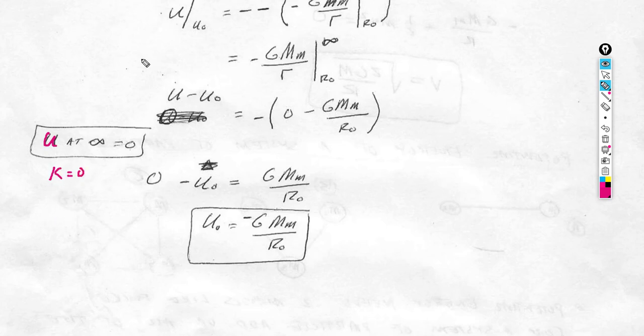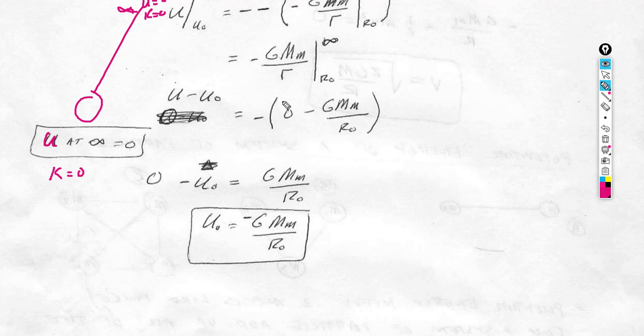So if I launch something from Earth to infinity, that is, if it could make it to infinity, both the potential and the kinetic are 0, because it just gets there and stops. The thing to take away from this is that the force is negative dU/dx, or the work required to take it to infinity.